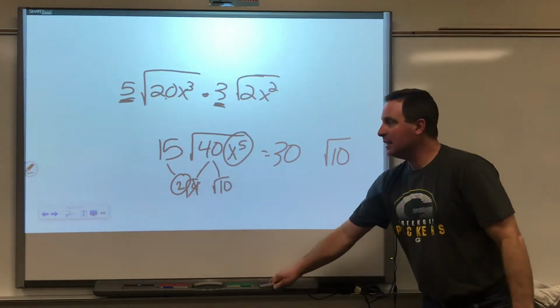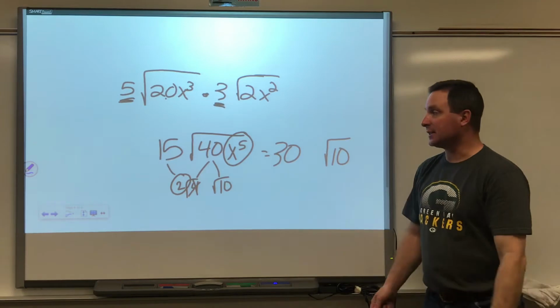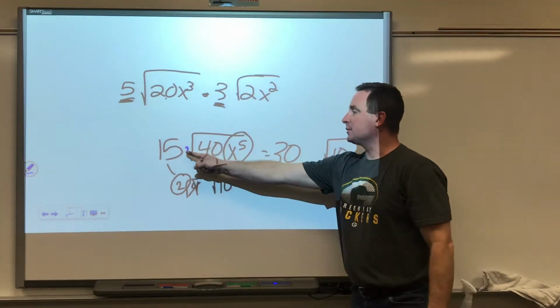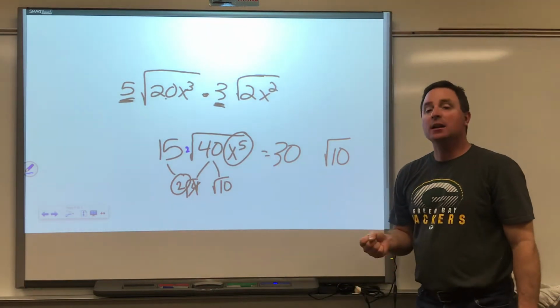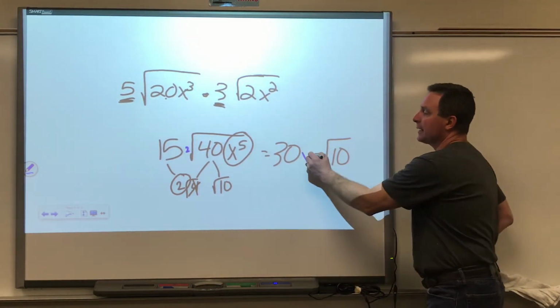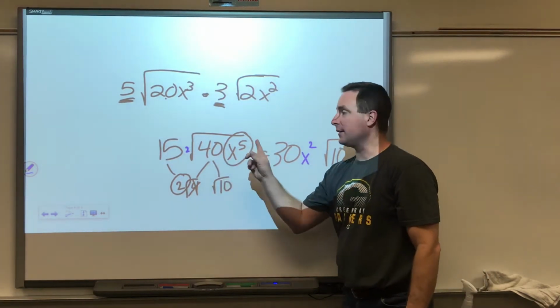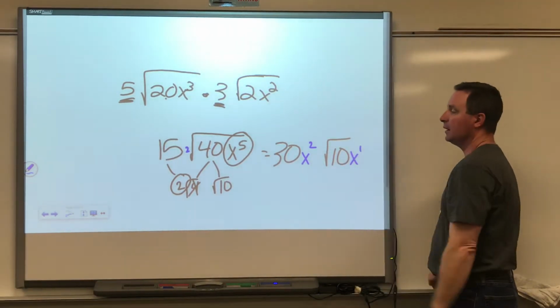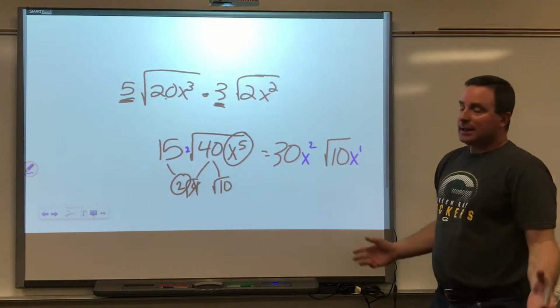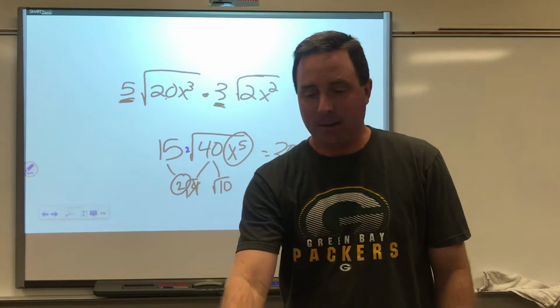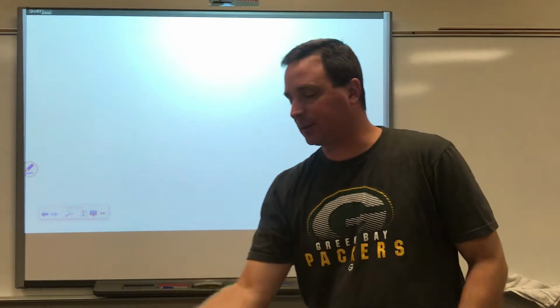Okay, if you remember from the previous lesson here, I have the square root of x to the 5th. How many times does 2 go into 5? 2 goes into 5 2 times, so I get an x squared out in front. 2 times 2 is 4. That leaves me with a remainder of 1. Okay, so we can multiply these with radicals and variables. Okay, I'm going to try one more here. How about this one?